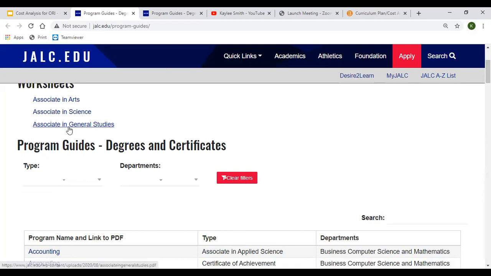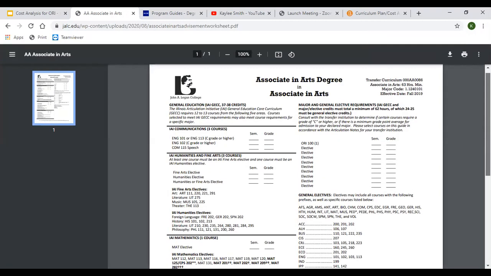So a lot of times we'll put students on that degree for that reason, or students who are planning to pursue an allied health program at John A. Logan, such as practical nursing, associate's degree in nursing, occupational therapy assistant, surgical tech, etc., that are not yet accepted to those programs. We will put them in this holding degree for the Associates in General Studies. So let's look at a difference between the Associates in Arts and a specific major program guide.